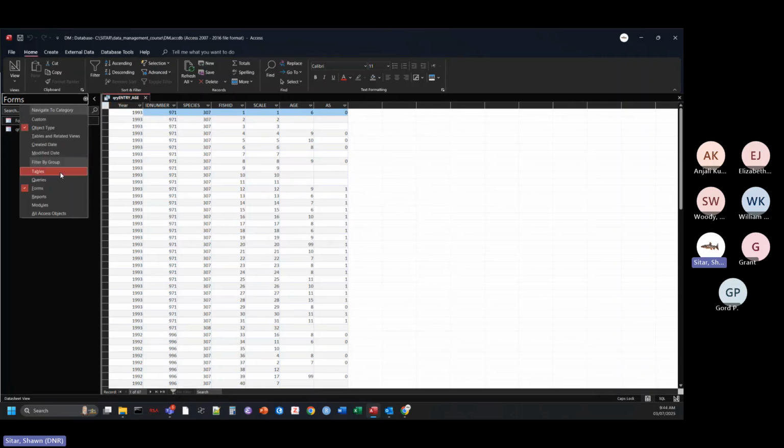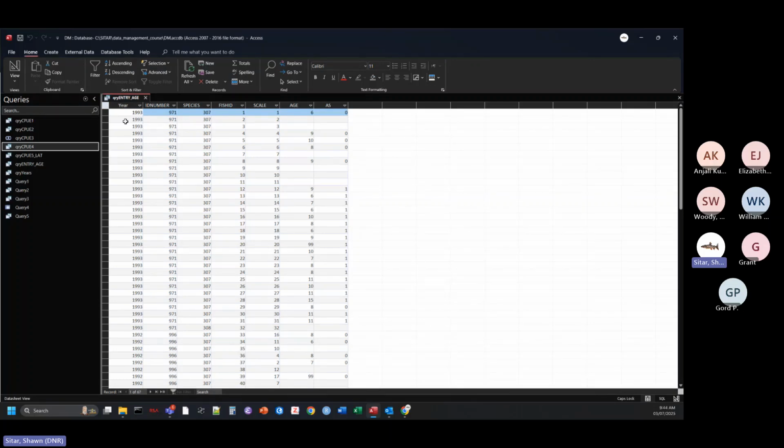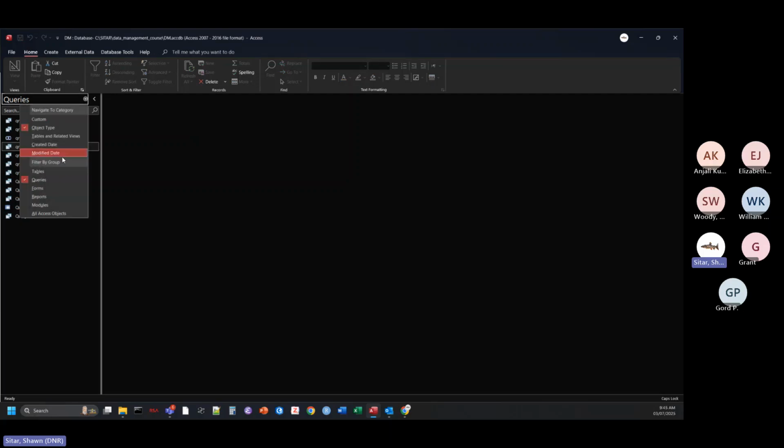So recall we set up this query called query entry age. So here's something to consider when you create any queries that are supporting forms: always code them so that you have a block of code that says "for entry" or something else. That way, when you have to fix things, you can go to it. So what we're doing is creating an entry form to allow staff to enter ages for fish that don't have ages. So we set up this query, entry age. Hopefully you guys have that. And then we're going to create a form to go to it.